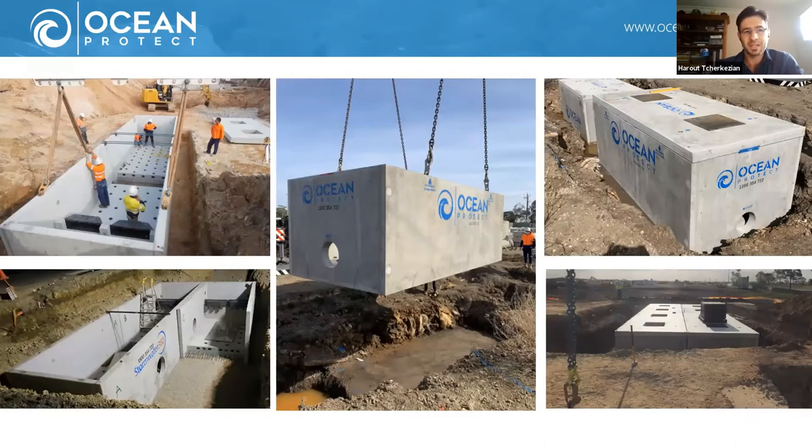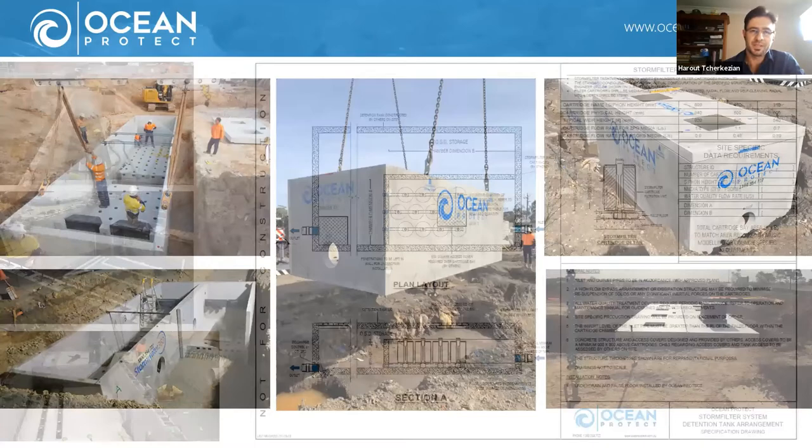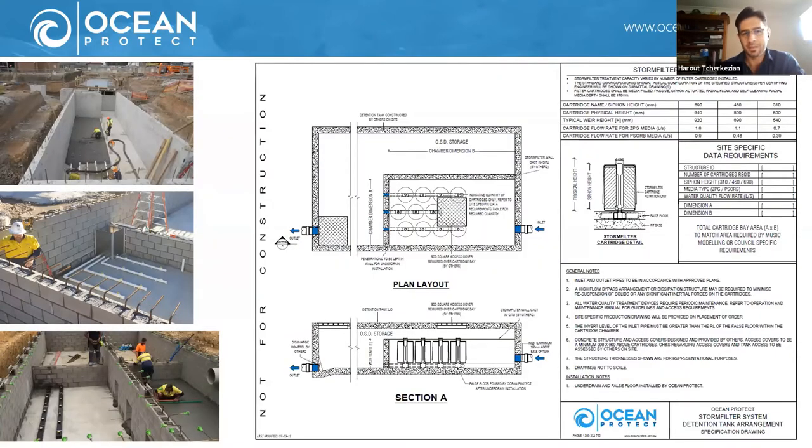Multiple vaults that come together, as you can see, are manifolded together in some of these photos. Previous photo, you saw manholes. Detention systems are quite popular, obviously. So if you've got a detention requirement on site, below ground OSD, it's pretty common these days for us to create a chamber within the OSD to house the filter cartridges. We supply and install our underdrain pipework and our concrete false floor. Depending on the application, we can possibly even help out with an aluminium weir. You can see in some of these photos, offline arrangements, which I'll come to in a sec as well. You can see a photo there of a detention system with a dissipation chamber, bottom left corner there.